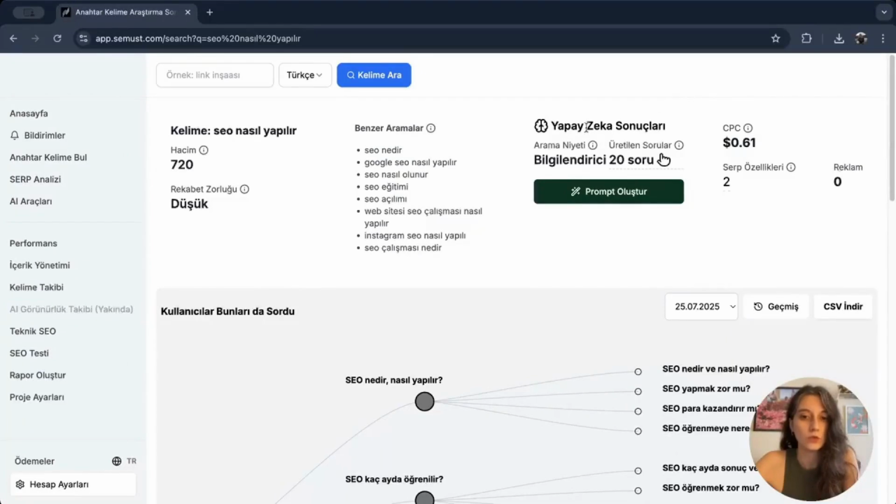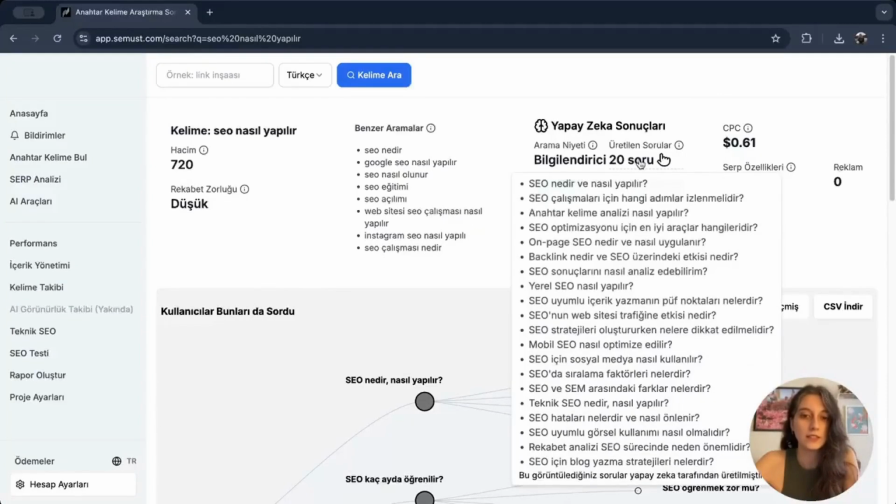At the top right corner of the page, there are also AI-generated results. There is a section here called Questions Generated. The questions in this section are generated by artificial intelligence. How can these questions be useful to you? For example, how is SEO done? While writing content under this, you could include a subheading like How to do keyword analysis. You can also add a subheading with that title. In other words, the questions here are meant to help enrich your content.